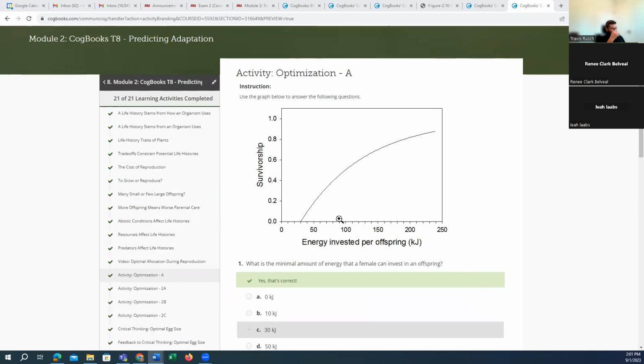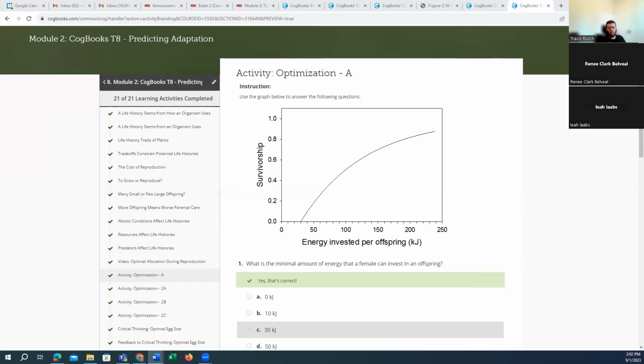Okay, I know I butchered that a little bit in the middle, sorry, but I think we got to the point eventually. Yeah, that makes sense. Yeah, so the inflection point where we can draw that tangent line would be the optimum amount because it's increasing up to that point, and after that it would be a better investment to invest in a second offspring than to continue to invest in a single offspring. So that's the trade-off: at what point do we say the first offspring is good and it's better to start a second offspring than to continue on that first one. That would be another way to think about that question or phrase it.